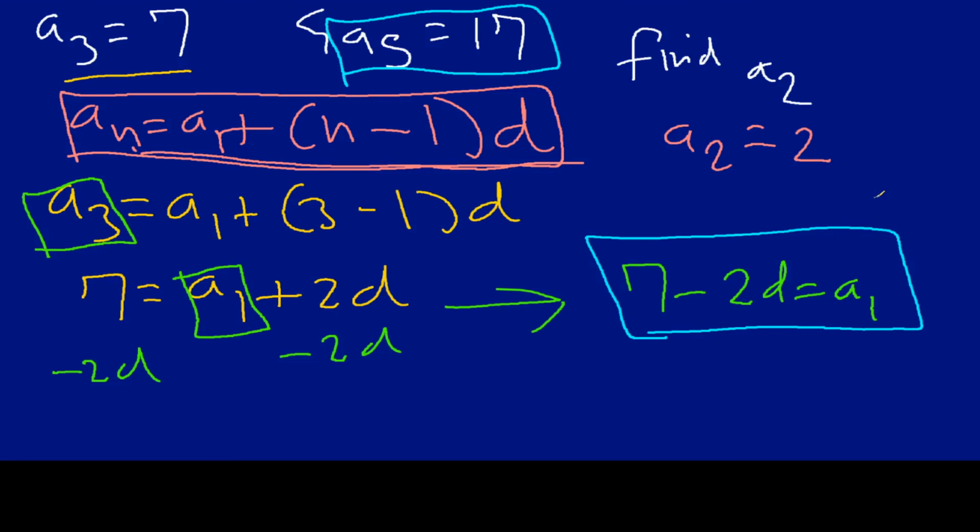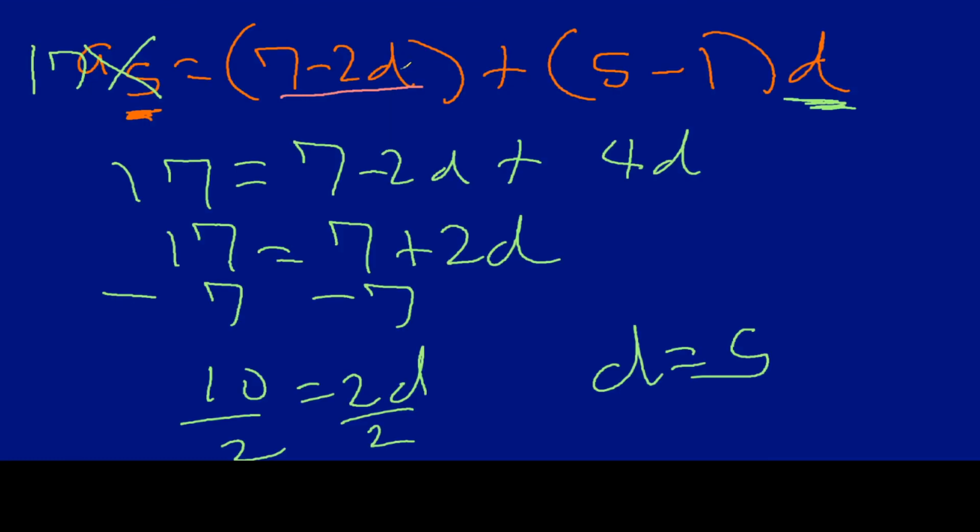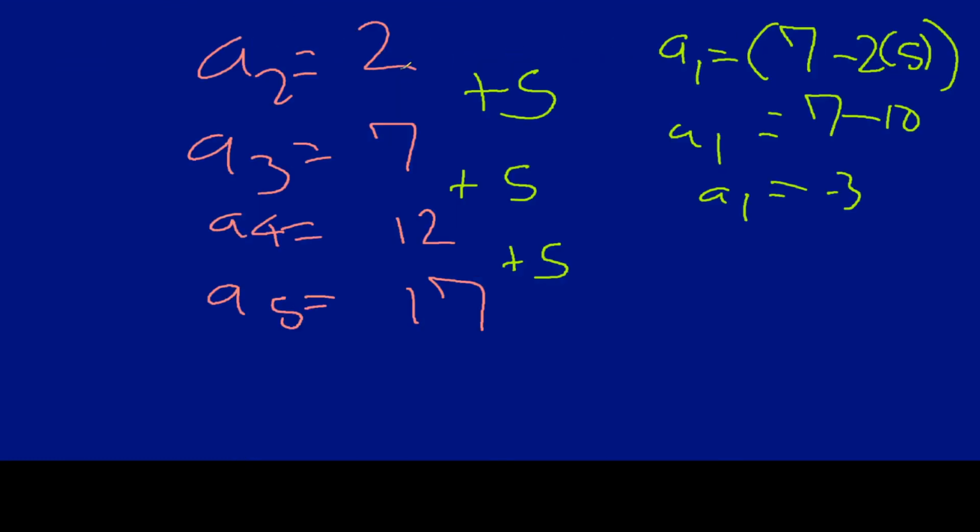So the first thing I wanted to do was solve for my initial term, A1. And so I solved for as much of it as I could, but I could not figure out the difference yet. However, because I had a second value here, this A5, I was able to take what I learned about A1 to deal with A5, and I was able to get an answer for the fifth term. And then we were able to confirm it by doing some basic addition here.